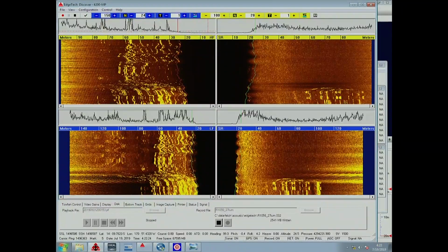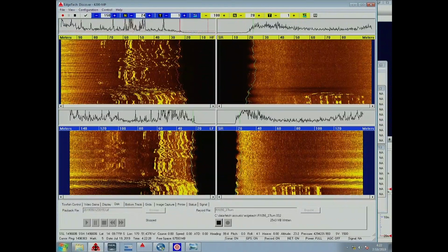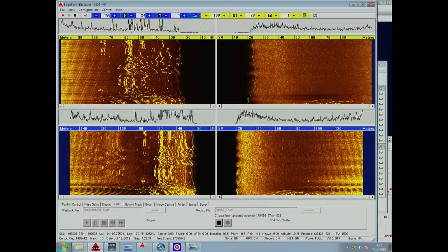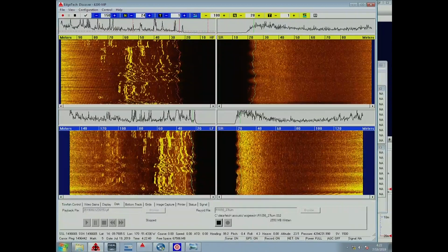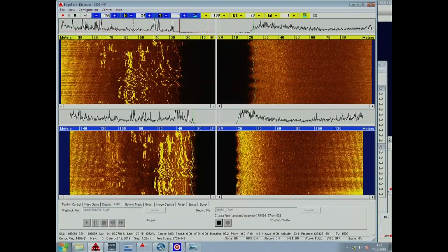Yeah, and it just looked weird, and it looked the same both times we went over it. They're next to each other, and they're both interesting. Just to ground truth the target, I think we're going to find that it's geology, but it'd be good to know before we leave the area kind of what they were. It's always good to ground truth stuff.